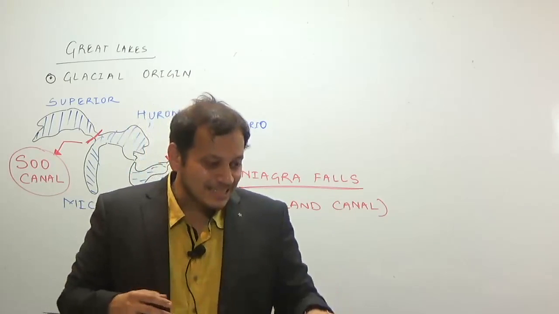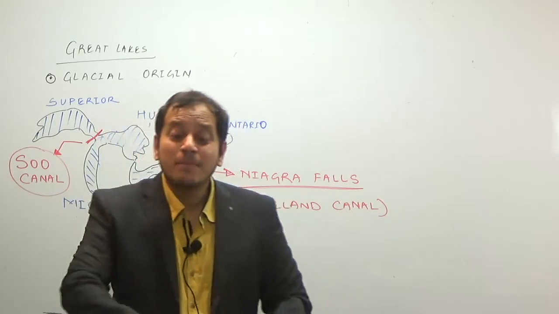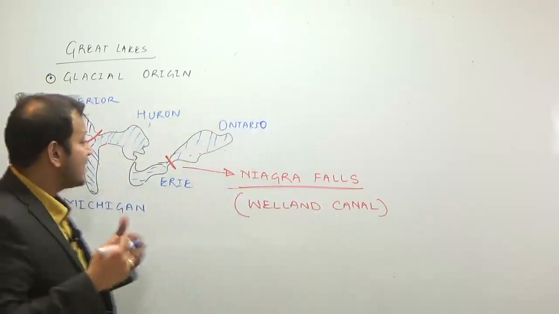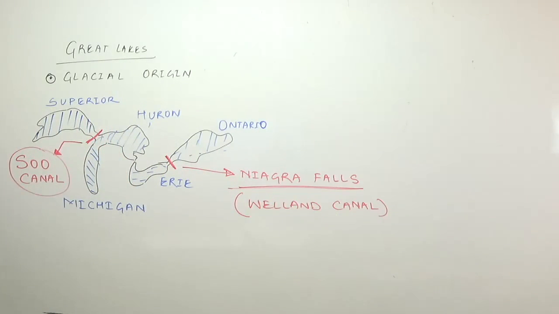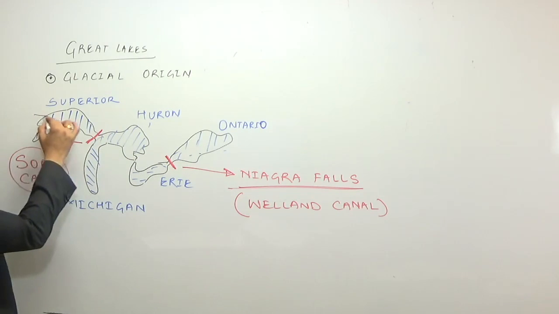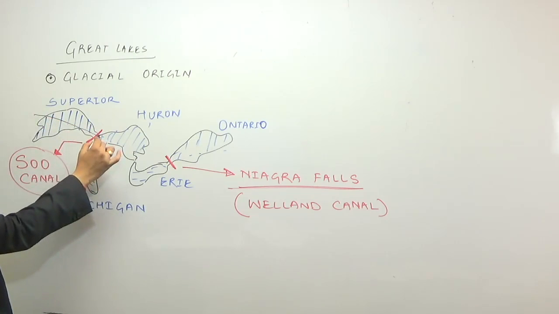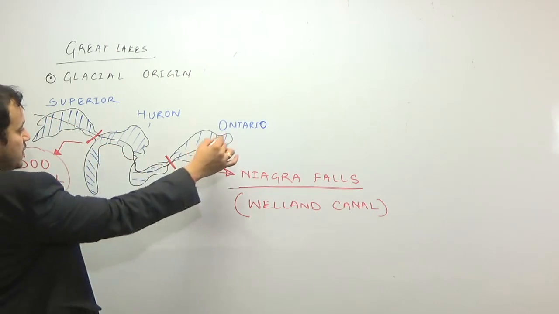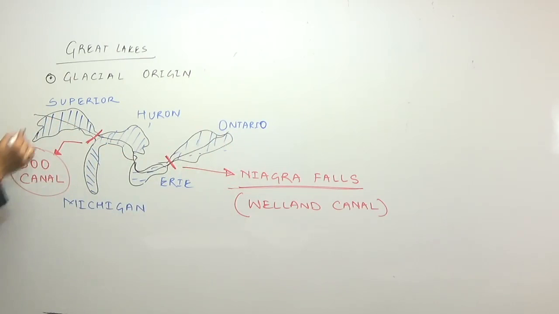this Great Lakes region does not lie only in the USA. This Great Lakes region lies between both the USA and Canada. And if you remember why I have drawn a black line in the previous diagram, this is the border between USA and Canada.